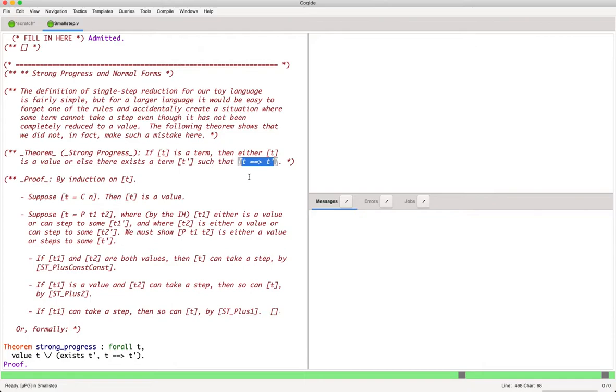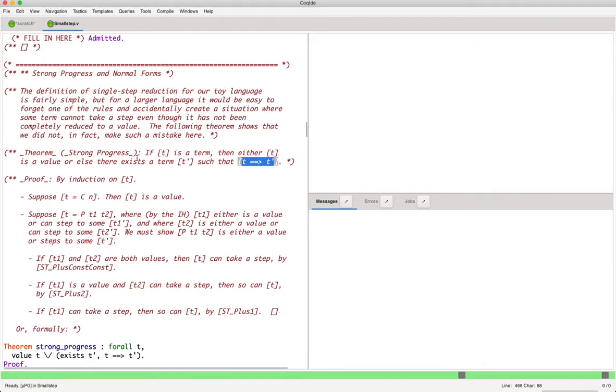And this is a desirable property because we don't want to write an evaluation semantics that somehow gets stuck in the middle, where we get to a thing that's not a value, like it's p something something, but there are no rules that cover making a step from that to something else. And that's the distinction we were making before about big step versus small step. If we get stuck, that's a bad thing. So in many languages, we want to prove that we can never get stuck, and the program will always be able to be evaluated.